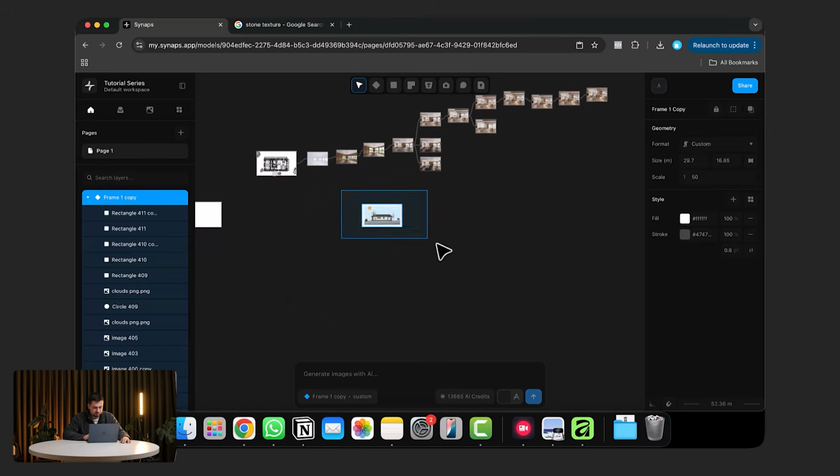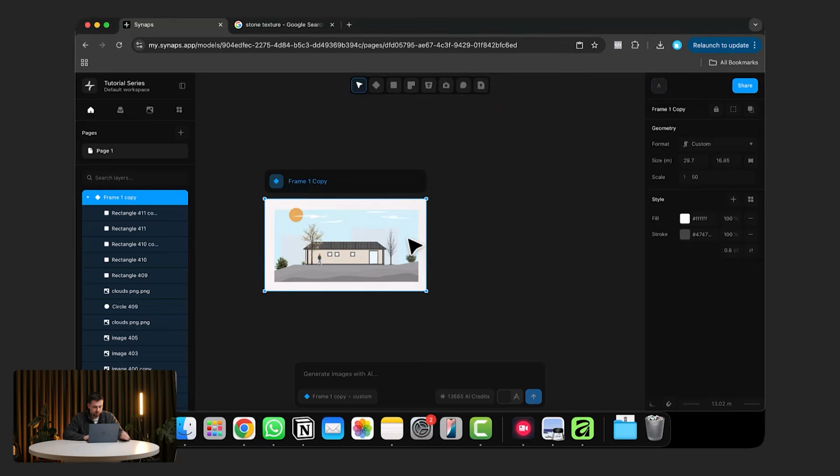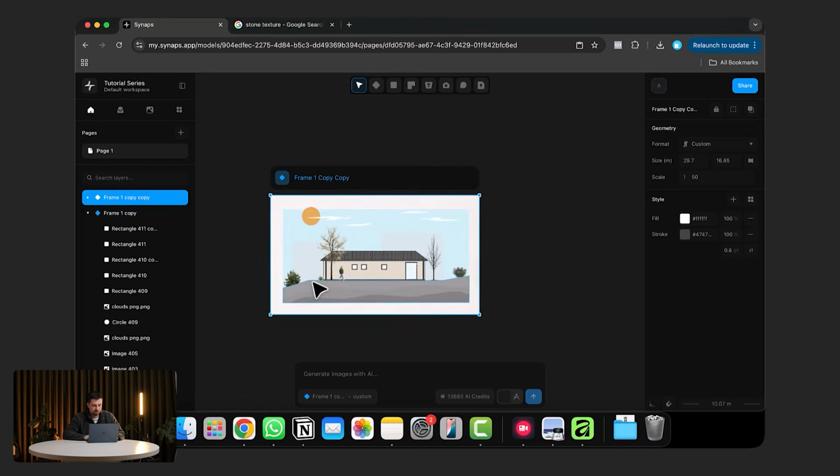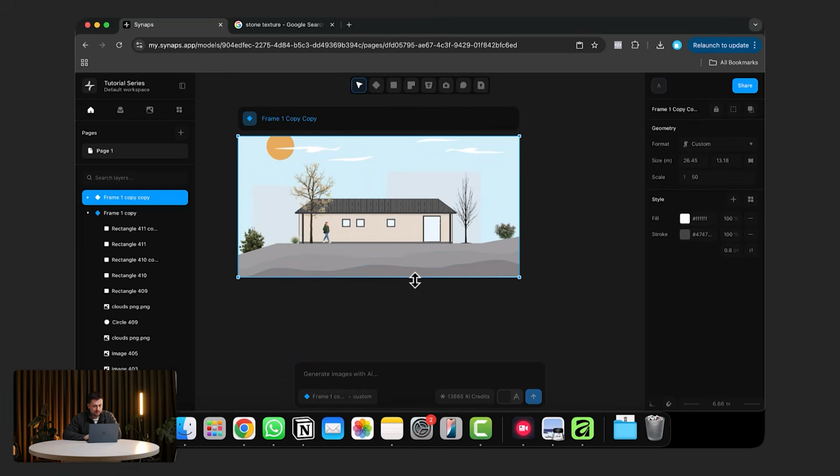So now what I will do is, let me show you real quick how it works for exteriors as well. For the exteriors, you will need to have drawn some sort of elevation like I did right here. So basically I would resize that, and now we have an elevation. Now, obviously this is already stylized, so there is some sort of input already given to AI. Usually it's better if you just give it raw without materials. So we can try something out and let's see how it works.